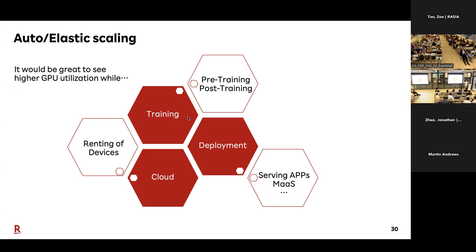And then we move to the auto scaling or elastic scaling. I think this is an issue that companies should consider. The company with its own hardware, with its own services, should consider it the most, because you might have, say, 10 or 20 or 30 or even more nodes of NVIDIA GPUs, and you want to train some models as well as to serve some applications in its spare time.